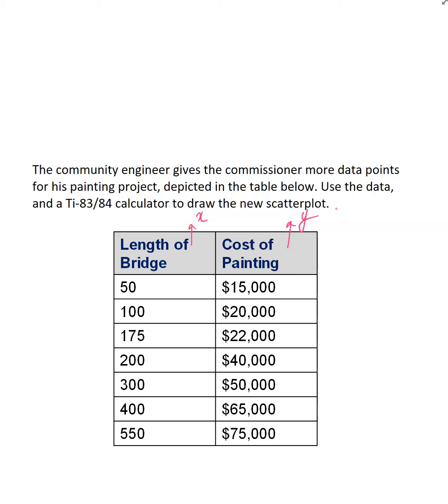So you go to plot 1, and make sure it's on. If you just used it, it will be on. Go to the type, select the first type, which is a scatter plot. Then for X list, if you're using L3 and L4, type in L3, or use the second, third button, and Y list will be L4, second, fourth button. If you're using L1 and L2, then you make the corresponding change. Alright, choose the mark and then hit enter, and then go to zoom and number 9, which is zoom stat, and see if your graph looks like this.